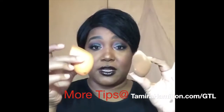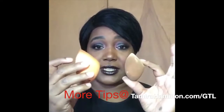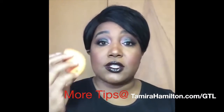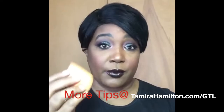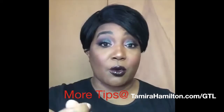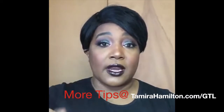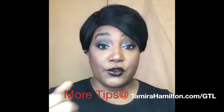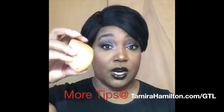So we have two beauty sponges here from Real Techniques. This one is wet. This one is dry, okay? So the first thing is to know how to properly wet it. You need to run it underwater and squeeze it out. Let it absorb more water, squeeze it out, keep it under the running water a few times, and you will see it will start to grow.